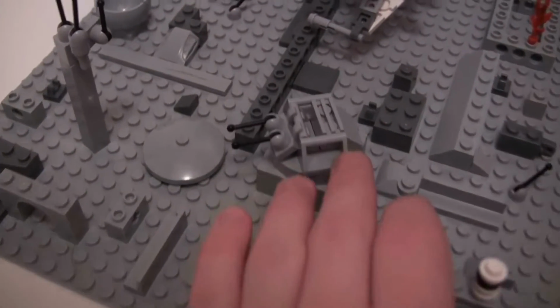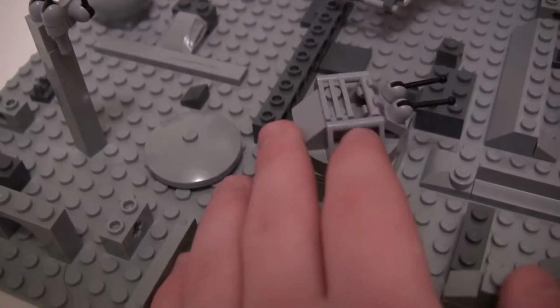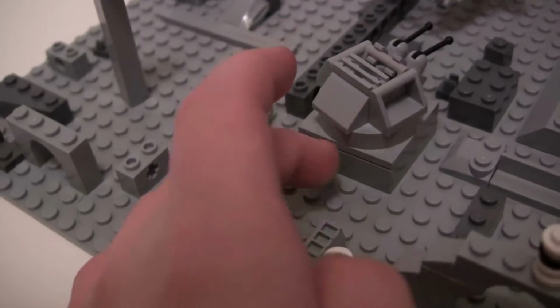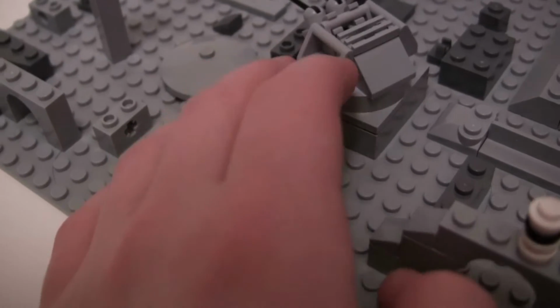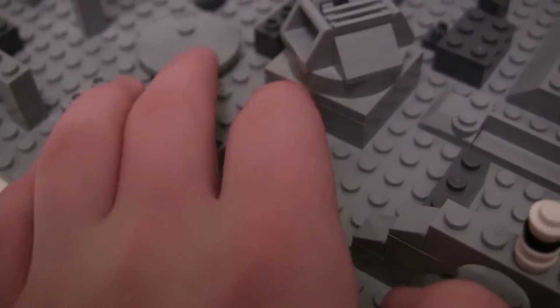I actually love how this turned out. It's supposed to be one of my Death Star cannons. I want to make more, but this is the only pieces for one. One of those little turrets that they had on the base of the Death Star. I just think it looks really neat. Maybe I'll even do a how-to-build on it. Yeah, so there's that.